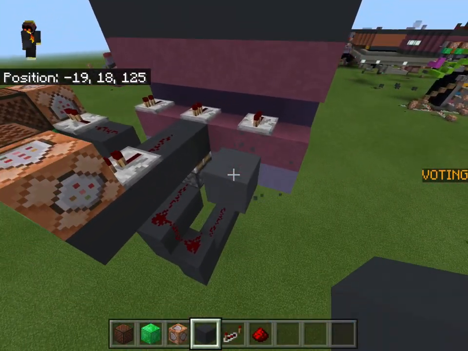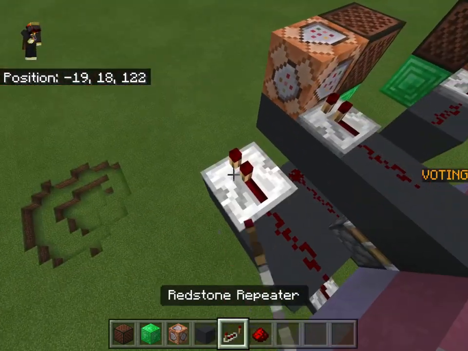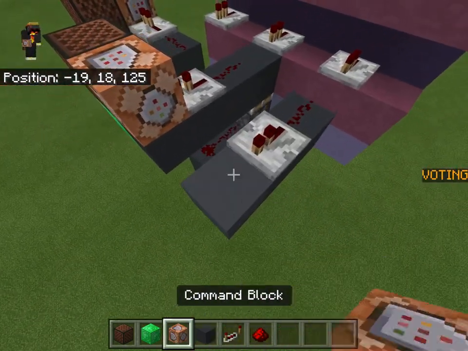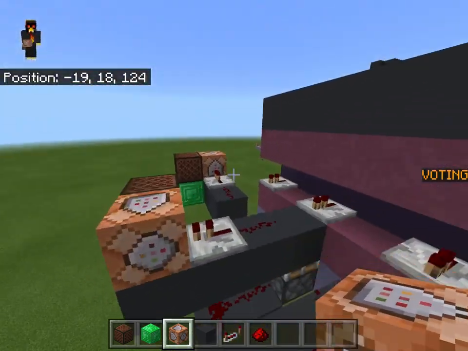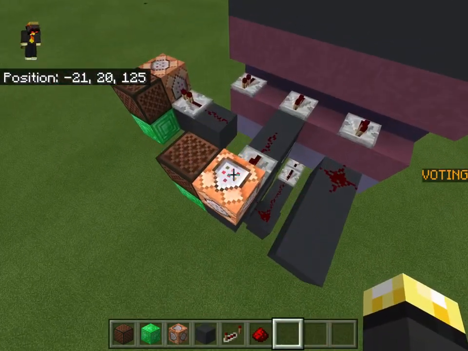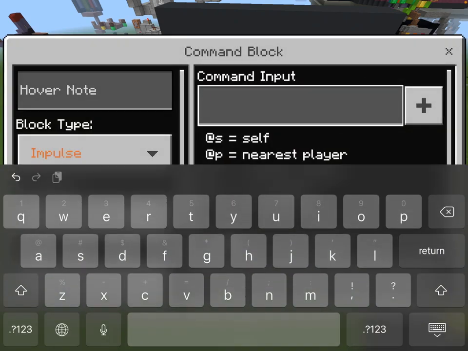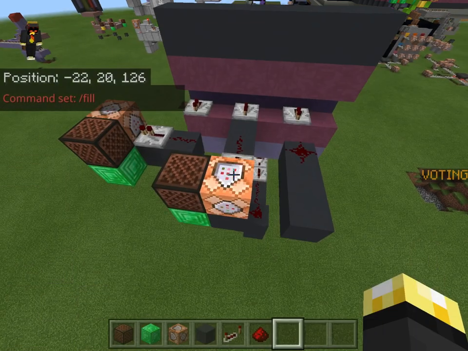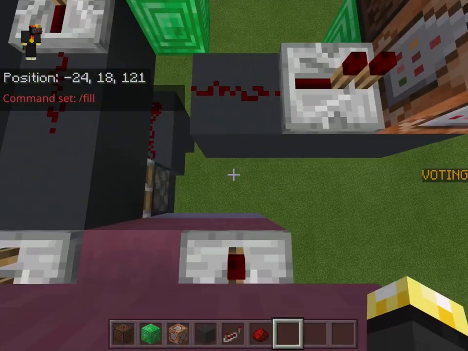I'll do the thing over here, so just put that there, chuck that in, and repeater, put a command block, or actually, I'll leave that for now, because that's not going to be the same as those two. Alright, so now let's fill in this command block, or these command blocks. So in this one, we're going to write slash fill, and then we're going to go here and get the coordinates of this block here.